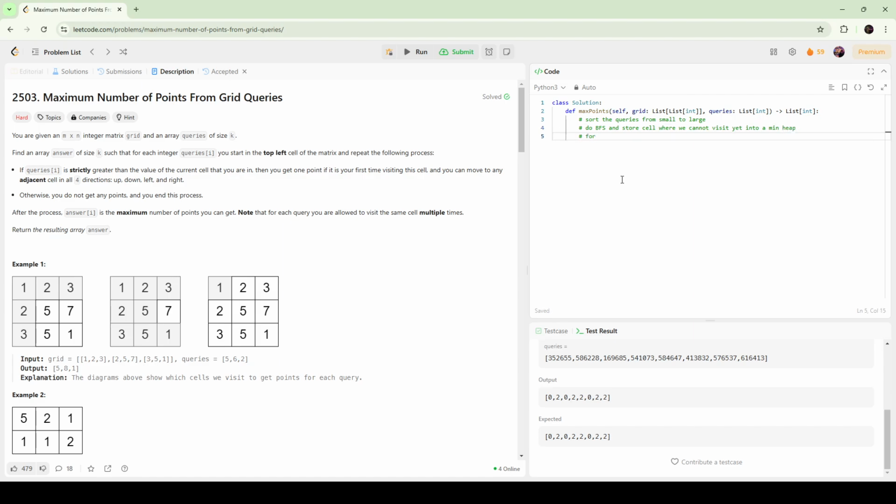Once we get to another query, we pop from the min heap the cells that we can visit now and do breadth first search from there, instead of doing breadth first search from the top left cell, right? Okay, so now we are going to implement it.